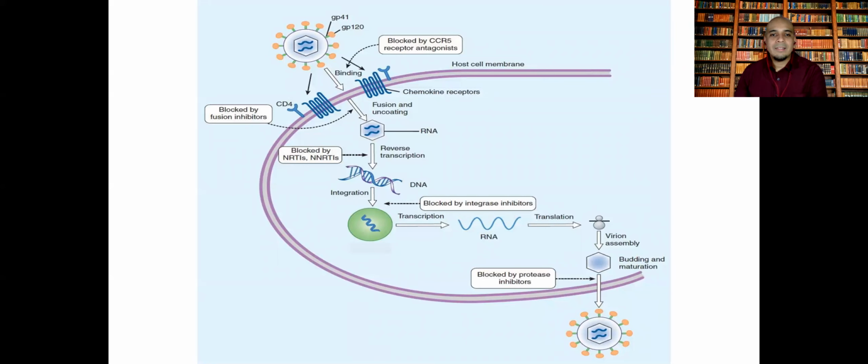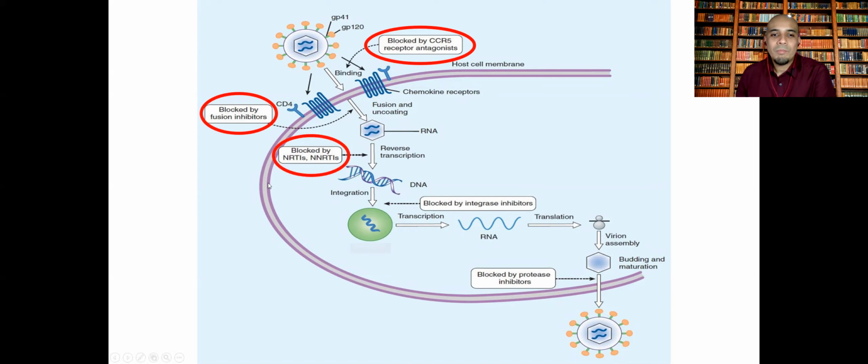This diagram summarizes the site of actions of the drugs that I have mentioned before. It starts with the fusion or entry inhibitors, which inhibit the virus from entering the host cell. Then NRTI and NNRTI block the viral replication process. Integrase inhibitors interfere with the integration of virus DNA into the host DNA. And finally, protease inhibitors block the action of viral protease enzyme, which plays an important role in cleaving the long-chain protein for the viral maturation process.